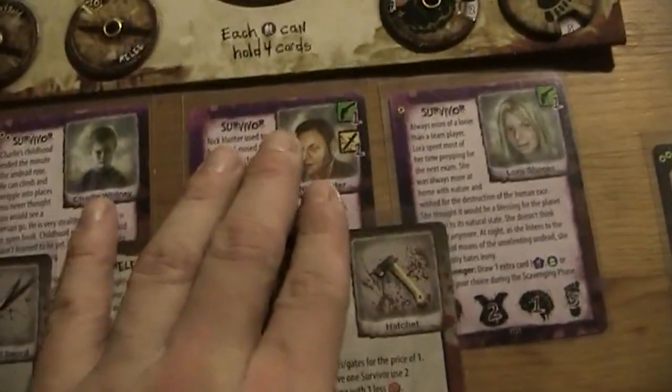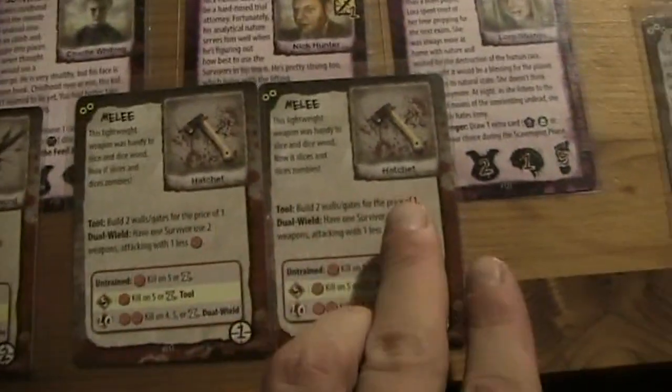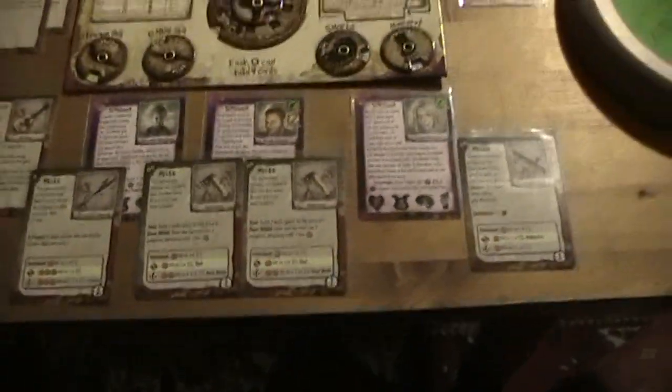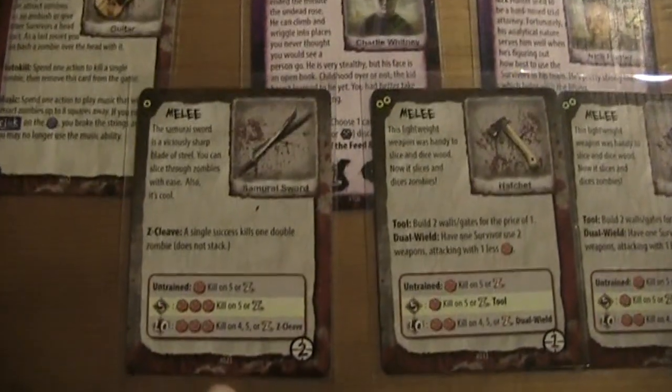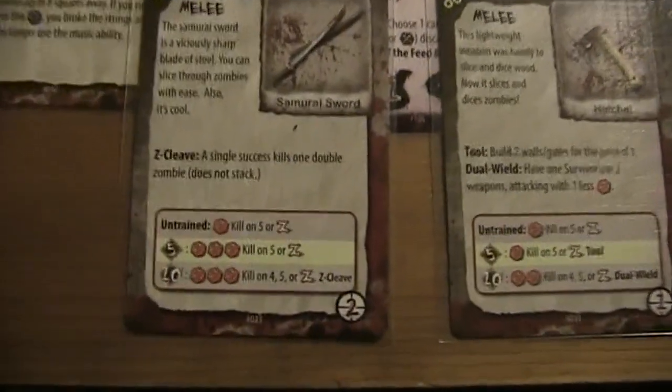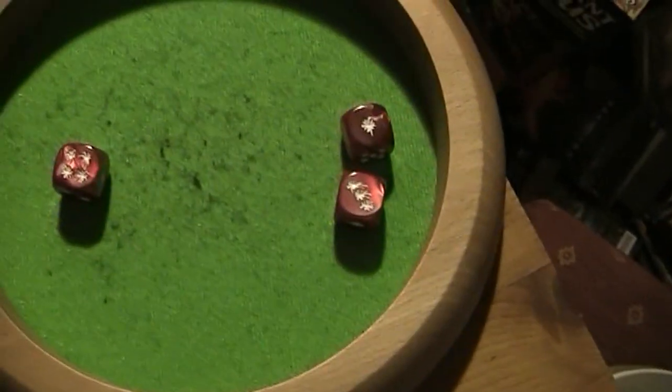So now one of these guys will use 2 hatchets, and the last survivor will actually use the nightstick. So I'm allowed to roll 8 dice. That's pretty cool. Okay, so first I'll roll the 3 dice for the samurai sword because of this special ability. Let's see. Okay, that is 1 dead zombie. And then I can roll 5 more dice.